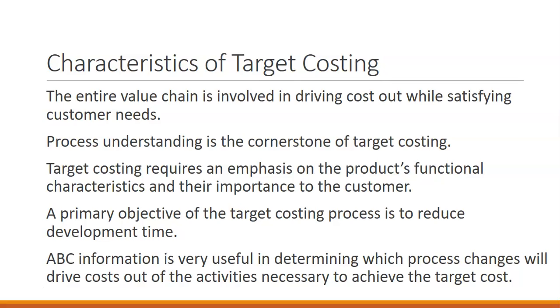When we're talking about target costing, we know that the entire value chain needs to be involved because what we're trying to do is satisfy customer needs, keep our costs underneath what that customer is willing to pay, and still allow for us to have a profit as an organization. We're trying to reduce development time and reduce our processes. In order to implement target costing within our industry, we have to really understand what is going on in that product development and creation so that we can analyze it in ways to reduce any non-value added activities.